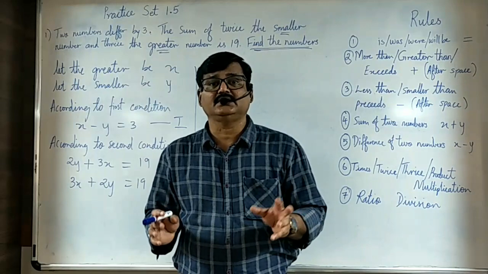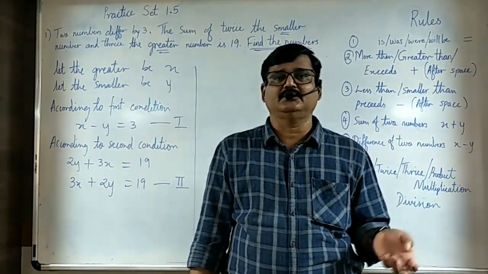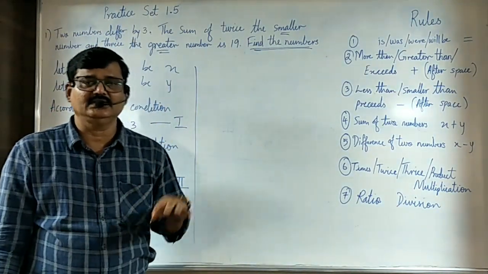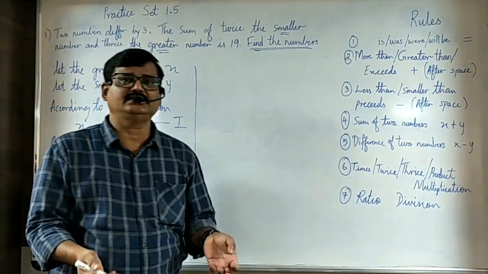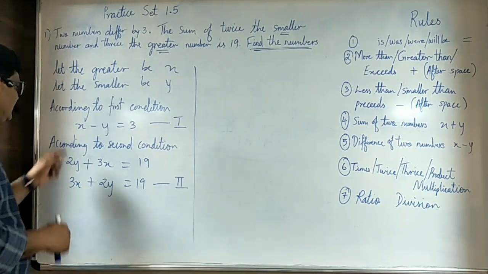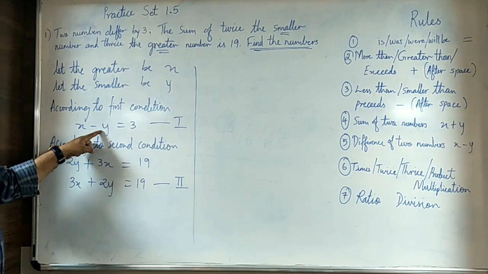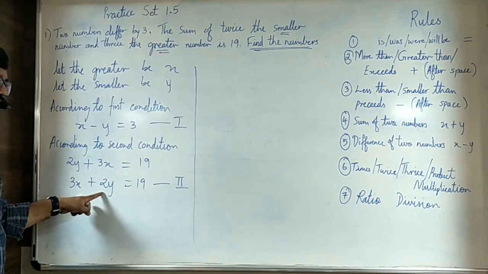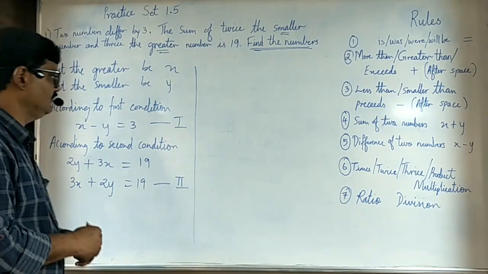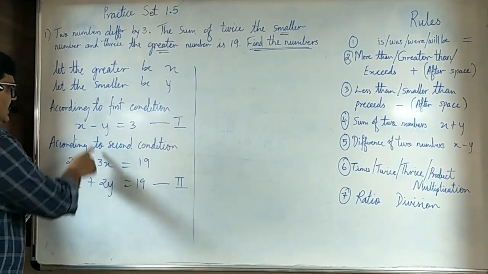The procedure is nothing but the same as what we have done in your exercise 1.1 and practice set 1.4, which is the 3 rules of equalization, addition and subtraction, and substitution. That's the same rule, and then you'll know very well how to do it. If I check carefully, here the x coefficient is 1 and this is 3, and here y is 1 and this is 2. Now I will try to equalize the y term. To equalize the y term, I first have to multiply, because here it is 1y and here it is 2y.